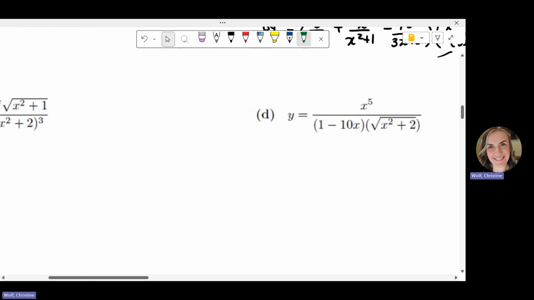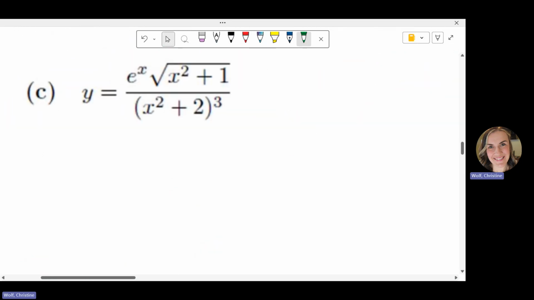Two more. We're going to pick it up a notch now because we know what we're doing. I think I'm going to go a little bit quicker now. This is very similar to the question we just did in terms of we have a multiplication on top, a division on the bottom. So we're going to split them up the same way we just did for B. So I'm going to take the ln of both sides. To save room, I'm just going to be lazy and write it like that. We are taking the ln of each side.